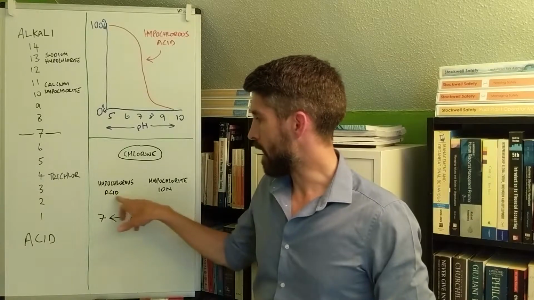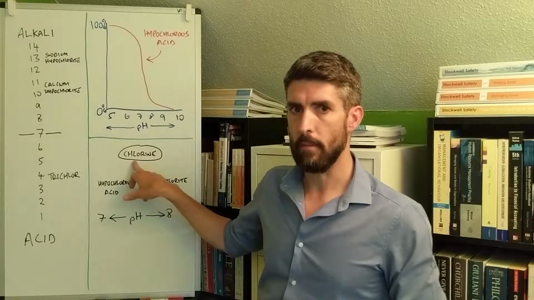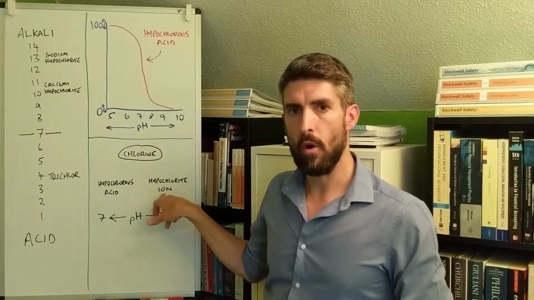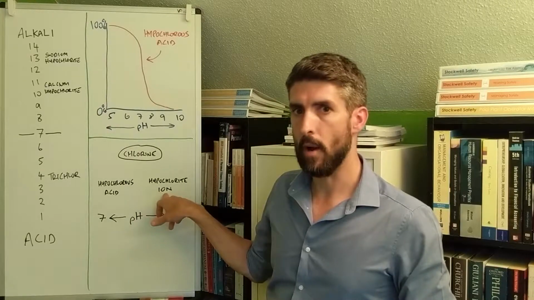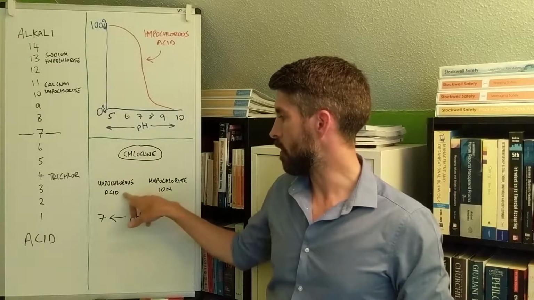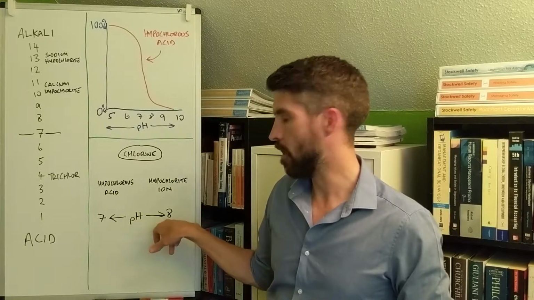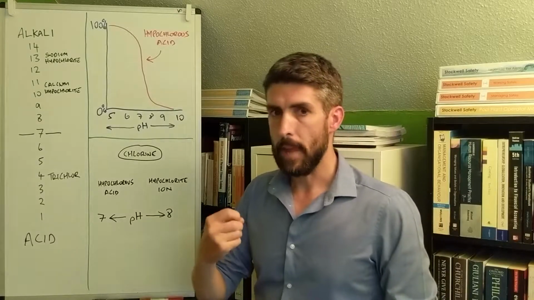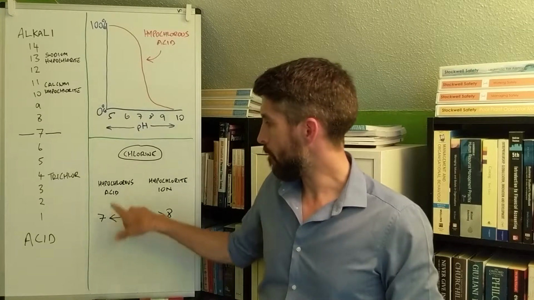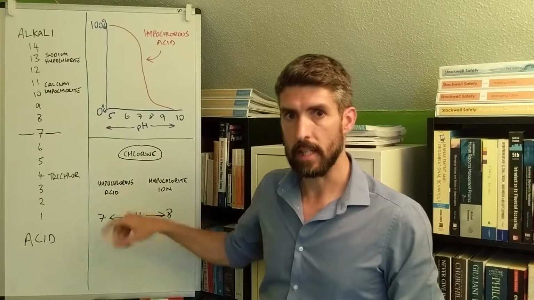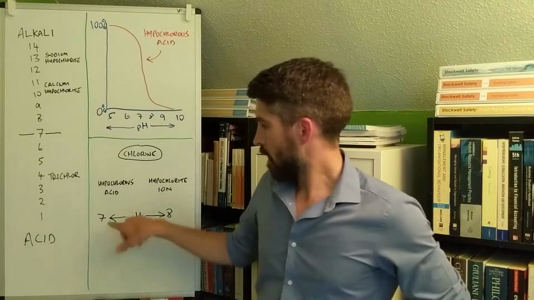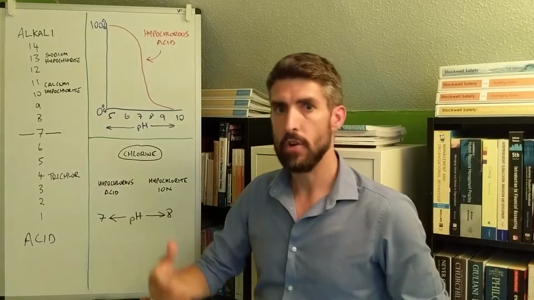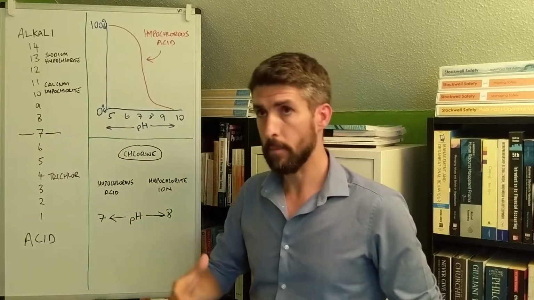At lower levels you get more of the hypochlorous acid being created from the chlorine, and as the pH rises you get less of the hypochlorous acid and more of the other one that's created, hypochlorite ion. So the ratio between these two is directly affected by the pH value of the water. The active disinfectant within chlorine is the hypochlorous acid. That's the stuff that you want. And as you can see, the higher the pH level gets, the less of that hypochlorous acid you're going to get from your chlorine. That's a big problem.